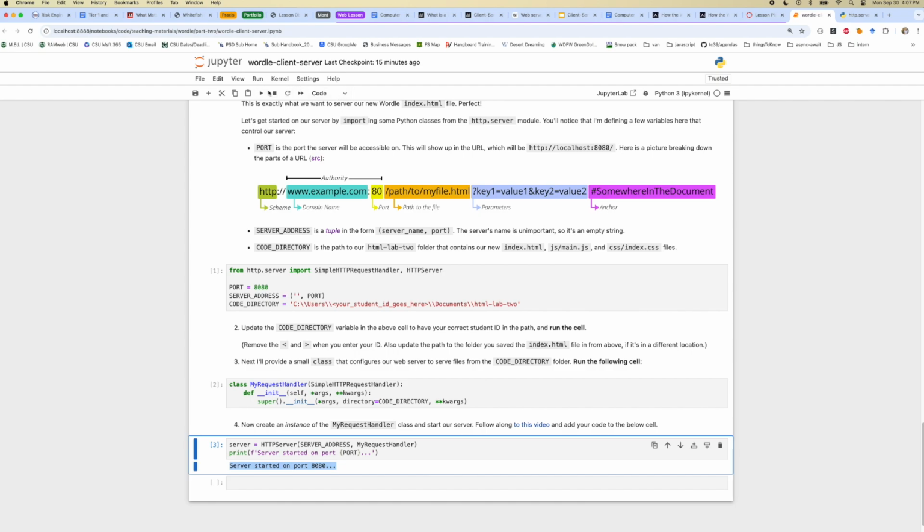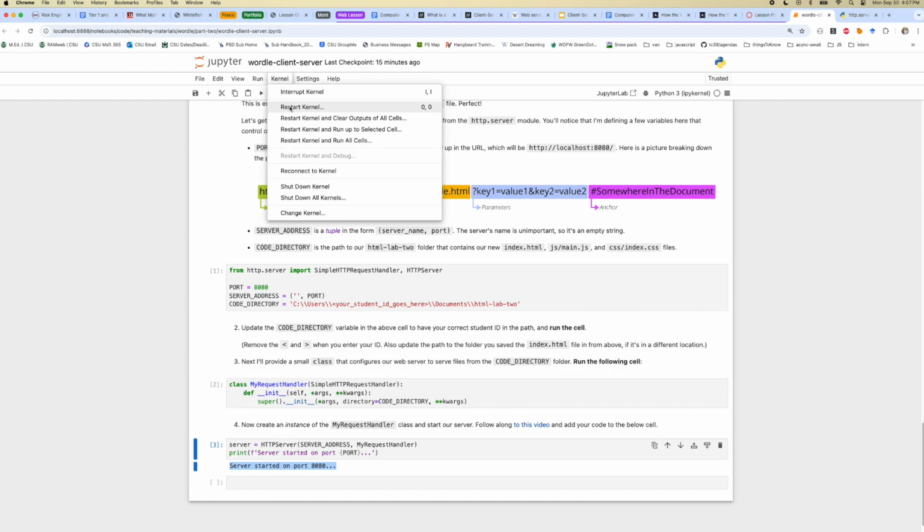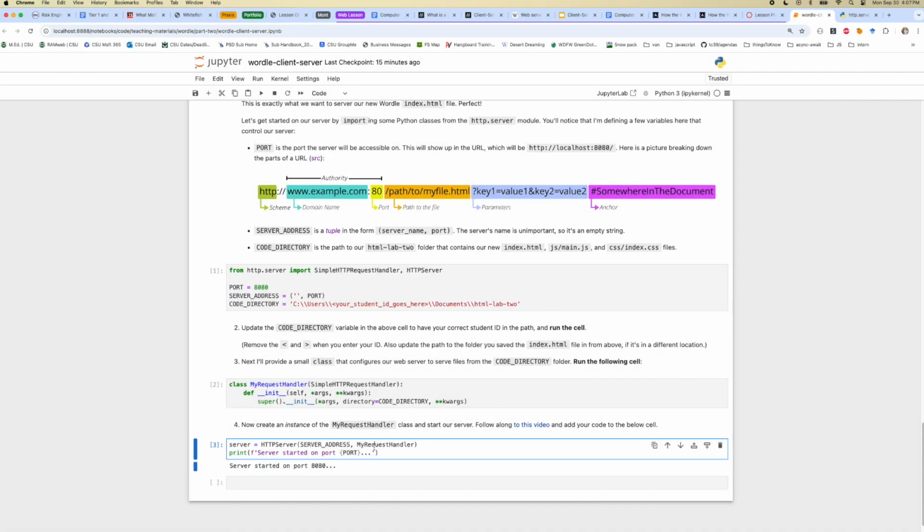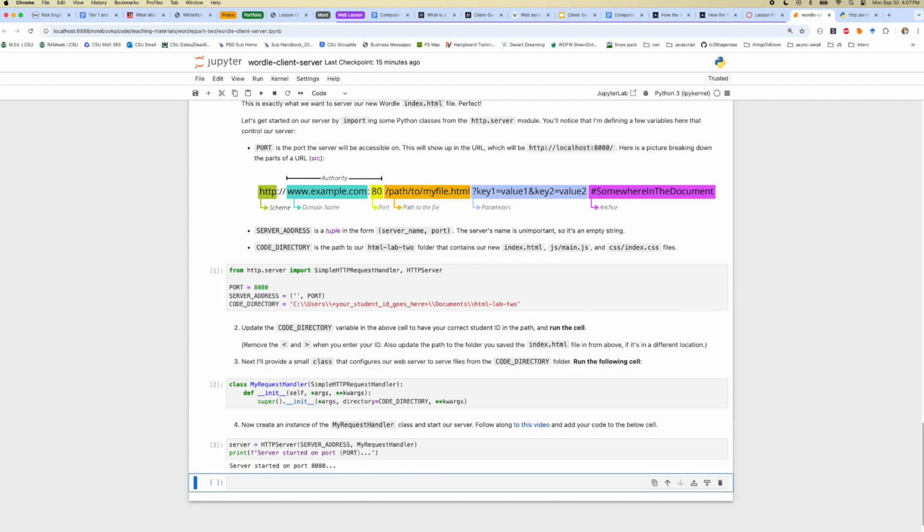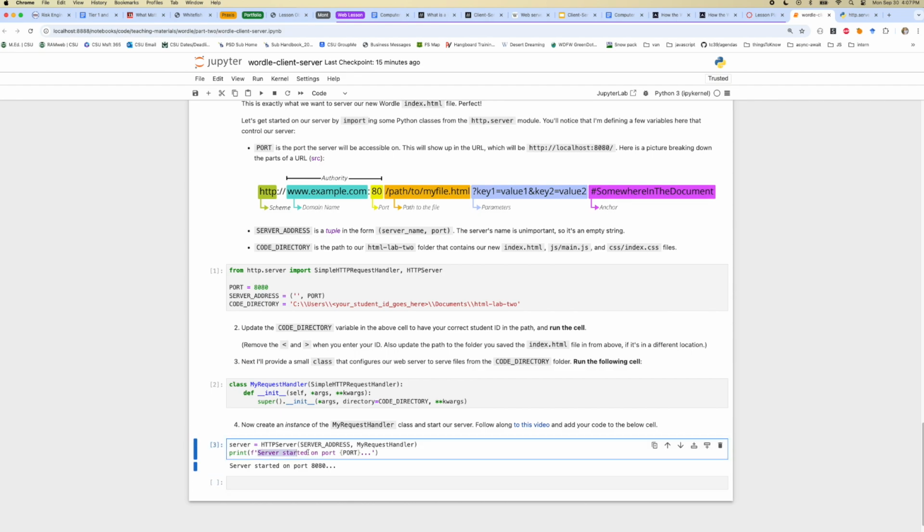If you don't see that line, I'm not a Jupyter Notebook expert, but try maybe restarting the kernel, and then you're going to have to run these cells again. Boom, it's still happy. Okay, so now our server is doing something. We've created the variable. We have this nice helpful print statement. Now we just need to tell our server, hey, I like that you are created and you're just happy there chilling out, but you really need to start serving the files, and that is done through a method called serve_forever.